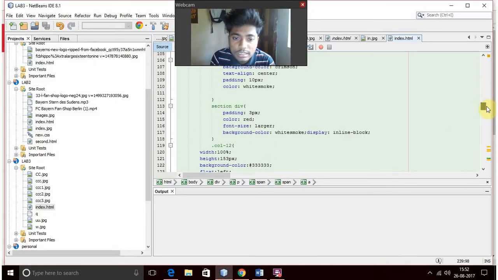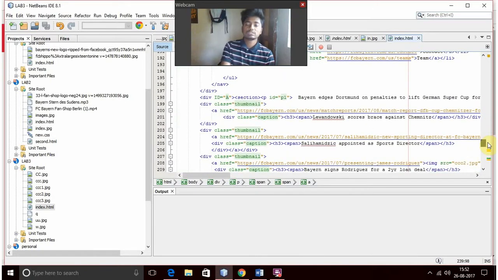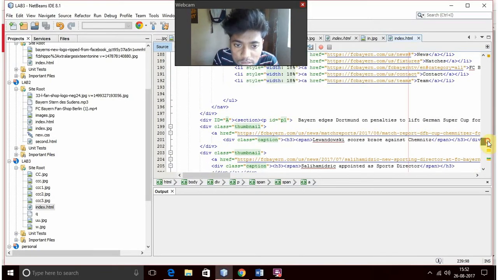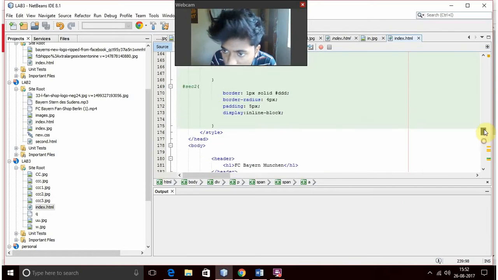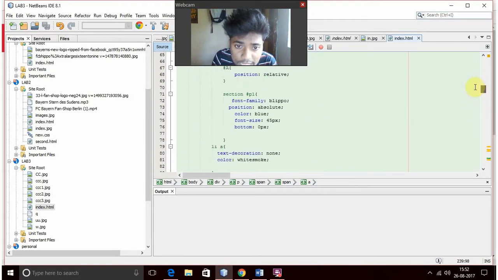Moving on to the next part, the main poster. Here in the poster we have opened a div tag giving an ID and using section and the P paragraph. We have mentioned this is going to be the headline sort of stuff. We have mentioned the particular text here, and in this one we have given an ID. So we'll search what we have made here.